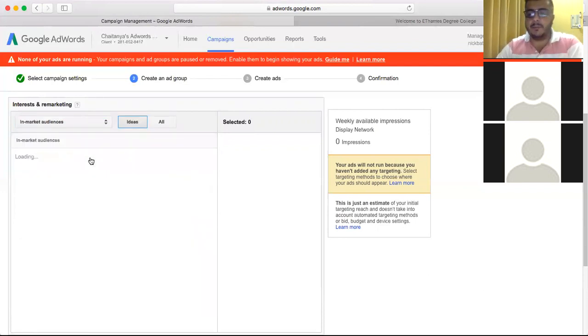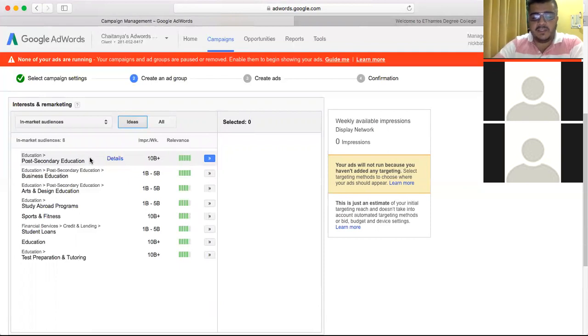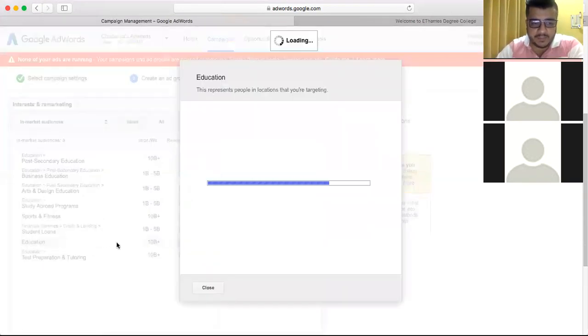In-market audience, guys, is the most important other one. What is the difference between affinity audience and in-market audience? Let me tell you this. In-market audience consists of those users who have very recently shown a strong desire. When I say very recently, maybe within the past 15 days and so forth, they have shown a very strong desire for buying products related to their interest. Now, what are their interests? They are being mentioned over here. So let's say in the education department, we can go for it and see what different details we have. I think this one makes much more sense.